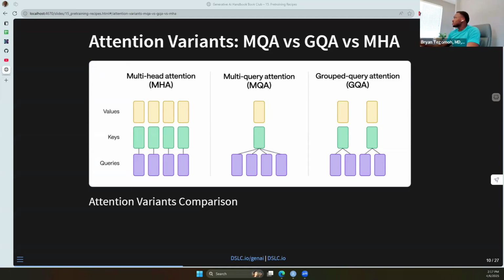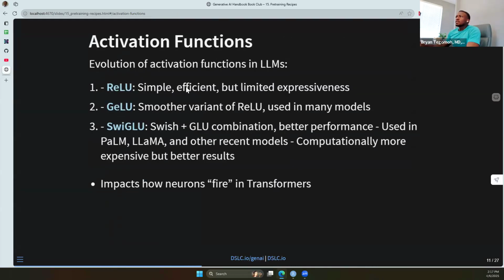So this is mainly to compare the attention mechanisms, and you have to particularly pay attention to the memory savings versus the expressiveness of the MHA model. The GQA model here is more of a balanced middle ground for comparison. Then apart from the attention methods, we have different activation functions, and activation functions determine neuron activity in a model.